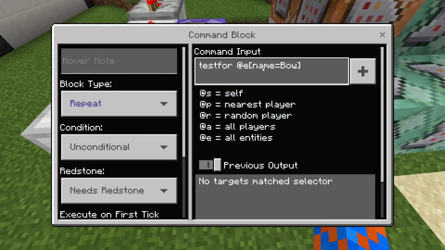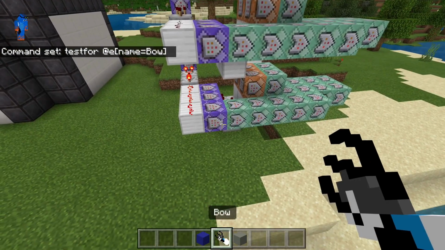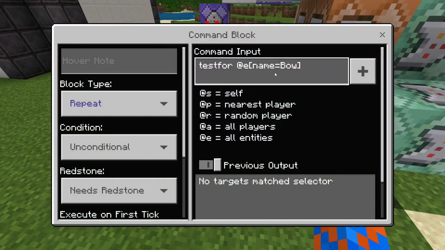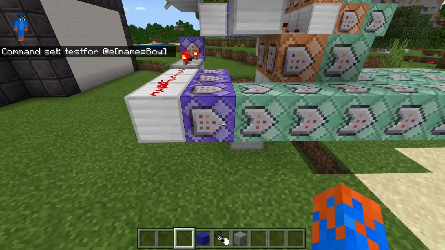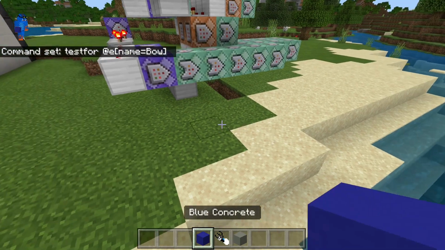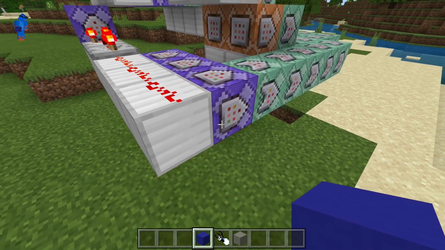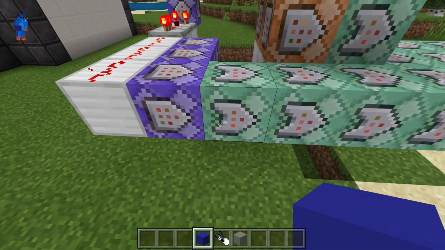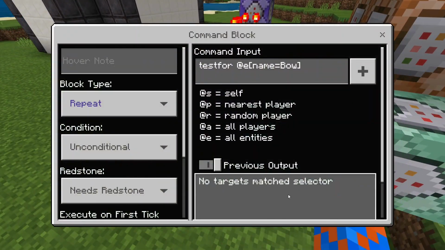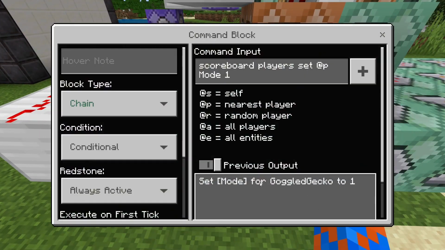As you can see, we test for an item called a bow. Now yeah, this is just a retextured bow, and you can see it still says bow there. So basically it will test for an entity called bow. What this command block does is it will constantly go through and search for an entity laying on the ground. And once it detects that entity, it will return true, which will activate the rest of the chain. As you can see, there is currently no bow laying on the ground, so no target matches the selector. Now, when this returns true, it will activate this one over here.